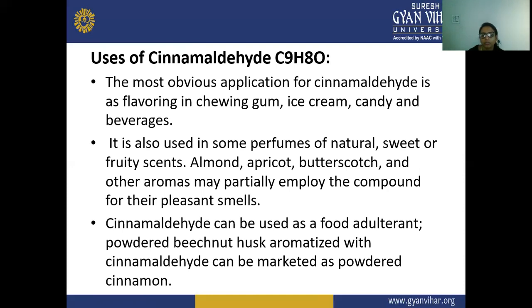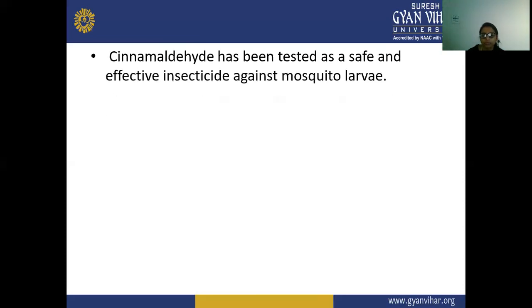It is also used in some perfumes, artificial sweeteners, specific scents, and almond, apricot, butterscotch, and other aromas. They partially employ the compound for its pleasing smell. It can also be used as a food additive, and powdered beech nut husk aromatized with cinnamaldehyde can be marketed as powdered cinnamon.